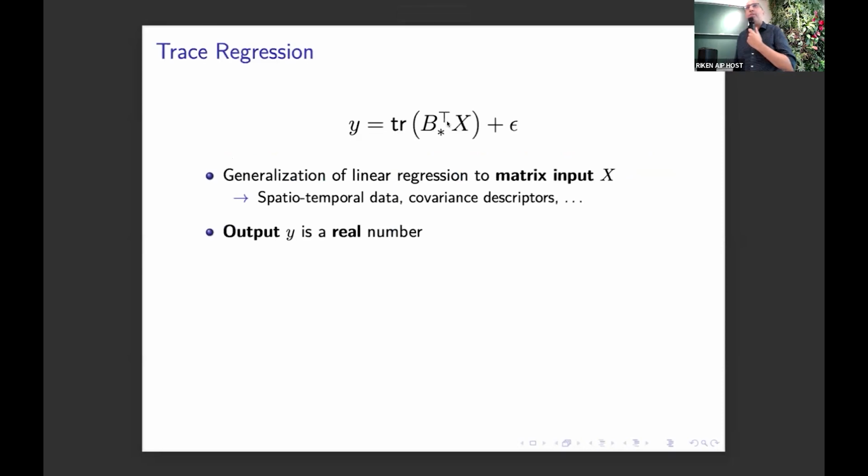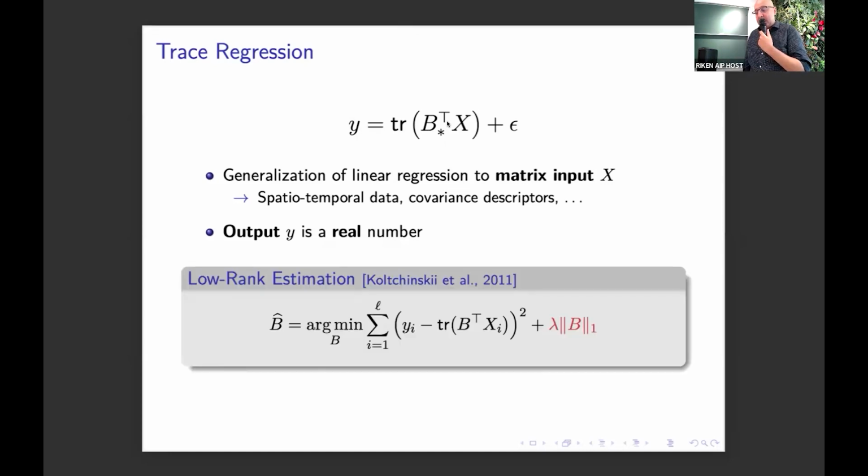Okay. The starting point of this work is trace regression. Trace regression is a linear regression model, which is the direct generalization of the standard linear regression model. As you can see, we have y equal to trace of B transpose times X. So y is the output data, which are scalars in this case, X are our input data, and B is the matrix of parameters. The main difference compared to the standard linear regression setting is that X now is a matrix. Okay? This is why the parameter B is also a matrix.